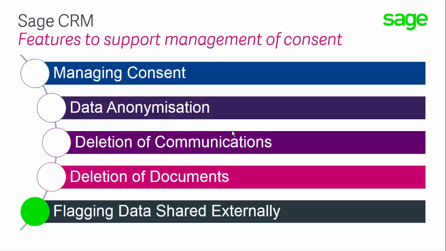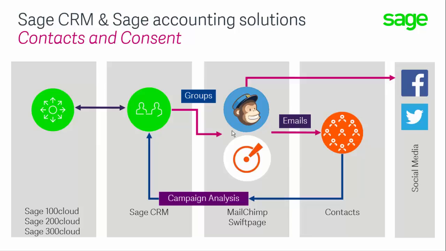The last area to consider is managing the way in which data has been shared with other systems. Sage CRM integrates with a very wide range of Sage accounting products. These are classified by Sage as the Sage 200 Cloud franchise products. You may know them as Sage 100 Cloud, Sage 200 Cloud, or Sage 300 Cloud. There are no changes planned to any of the integrations to the Sage 200 cloud franchise products specifically in relation to GDPR. This means that the normal rules relating to data synchronization from a Sage accounting system to Sage CRM need to be understood.